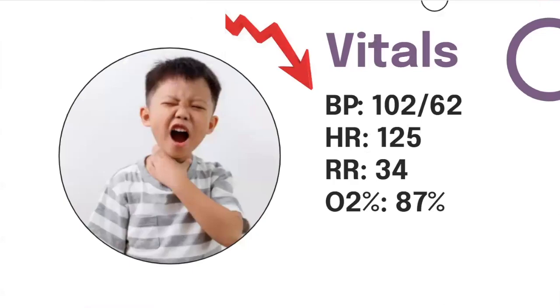Okay, back to the case. The nurse alerts you that the child's status is changing. These are the vitals now. The stridor is more noticeable, more constant. They're becoming increasingly hypoxic and look to be in more distress. You've tried some medications to see if they might help: racemic epi, albuterol nebs, steroids. Unfortunately, nothing has been helping. What are some things that you might try to improve the oxygenation and ventilation in this kid?